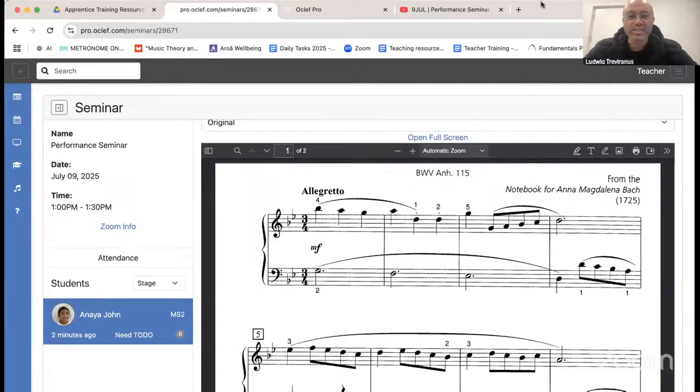All right. So then in the next section here, this is the last section, and we won't go on any longer after this, but Anaya is going to play. So she'll play her piece. And at the end of the piece, we give some thoughts of things that went well, things that we'd like to improve for next time. And then if there are other kids in the room, ask them for their thoughts as well. Always beginning with the positive. What did you think that Anaya did well? What are some things that she can practice on for next time?